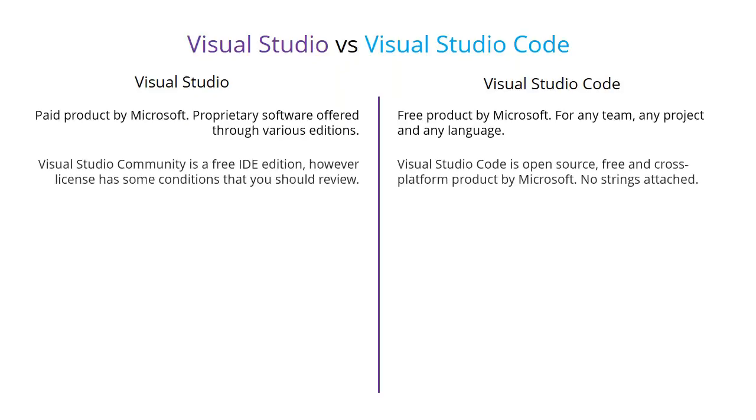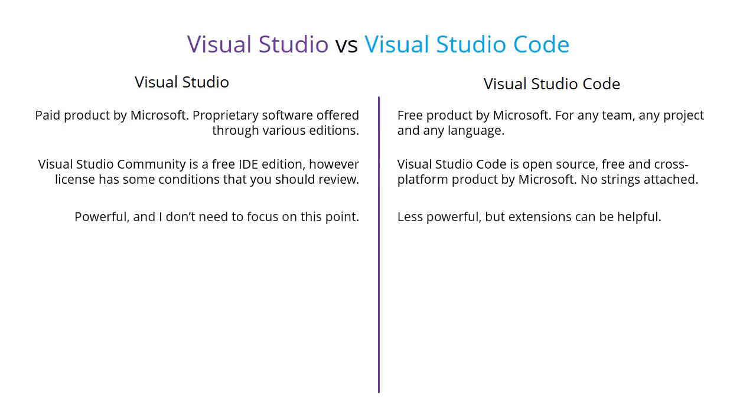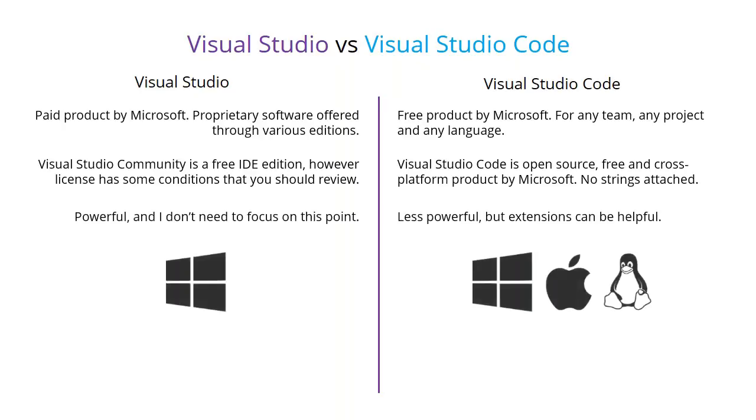Visual Studio Community Edition was released as a free IDE edition by Microsoft a few years ago. However, there are some restrictions applied to Visual Studio Community Edition that you should look into. And as already mentioned, Visual Studio is a Windows-only product, whereas Visual Studio Code is a cross-platform and open-source product, so you can run it on Linux as well as Mac OS or any other Linux distribution such as Ubuntu.